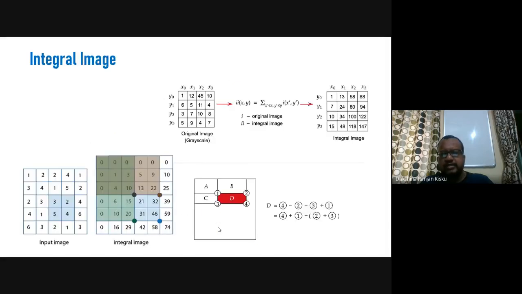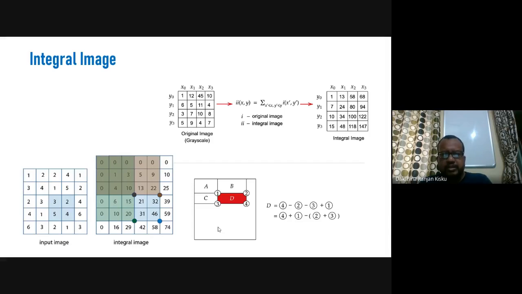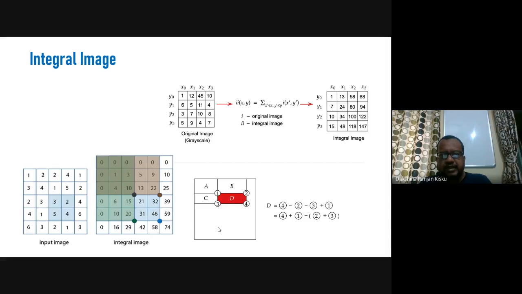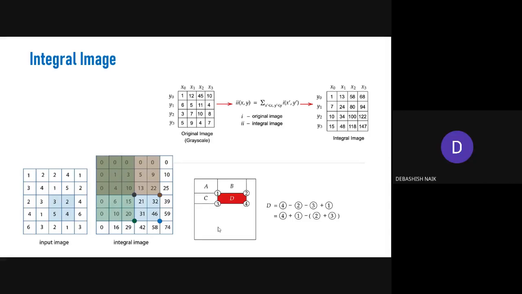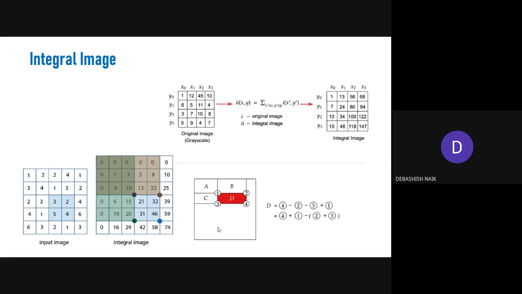Now, y1 x1 computation, can you please tell? In the original image, here you can see the number of pixels. The image size is 4 by 4. Yes sir. Okay, so if you consider the first pixel, sir, I'm asking about the integral image value at coordinate y1 x1. Including the diagonal, y1 x1 that is 24. Yes sir. So if we consider only the above and left, and add the pixel itself, then it comes to 23.